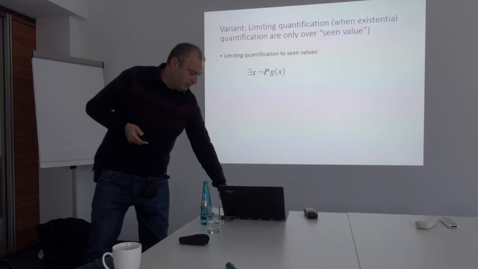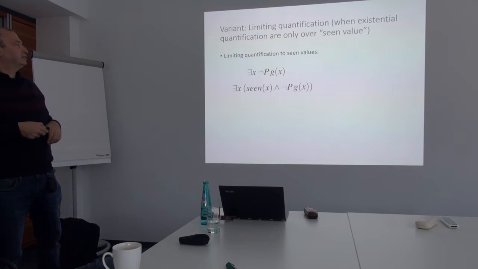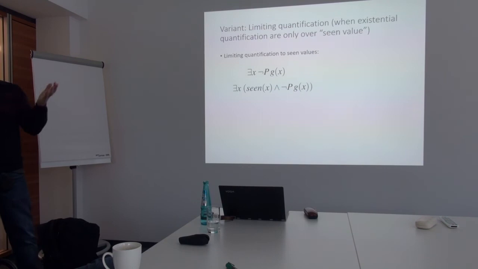We need to build a BDD that corresponds to all the enumeration that I saw so far, and we need to relativize existential and universal quantification to this bit predicate. So I can do that, right? It's different semantics. If you want to do this, you do that. If you want to do this, you do that.